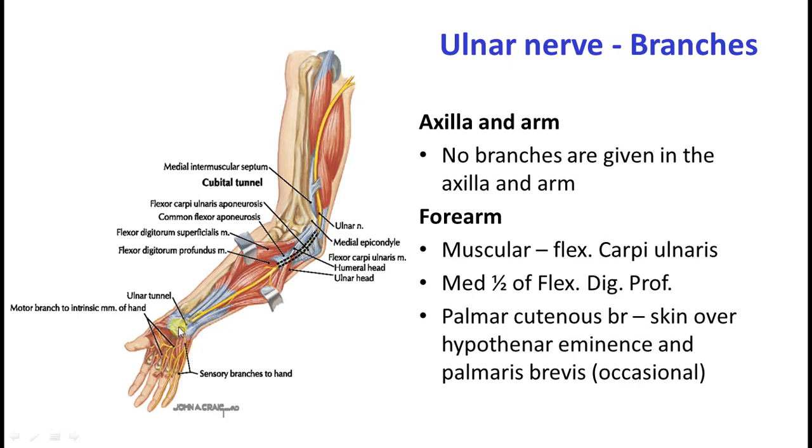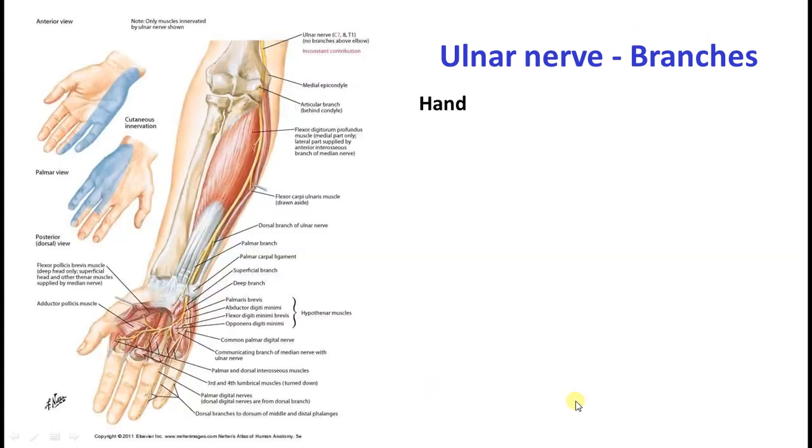So it will give a superficial branch, which is actually called the palmar cutaneous branch. Even though it is called cutaneous, it supplies the palmaris brevis muscle. This palmaris brevis muscle is a very vestigial muscle which is seen deep to the skin. Some few fibers you can come across, most of the time it is missed. It helps to gather the skin over the hypothenar eminence. Not much function is there. So it mainly supplies the skin over the hypothenar eminence, and then it supplies the palmaris brevis muscle.